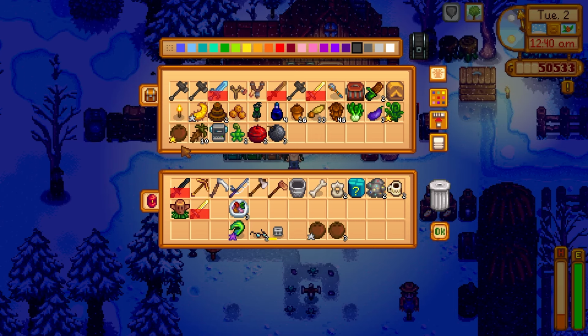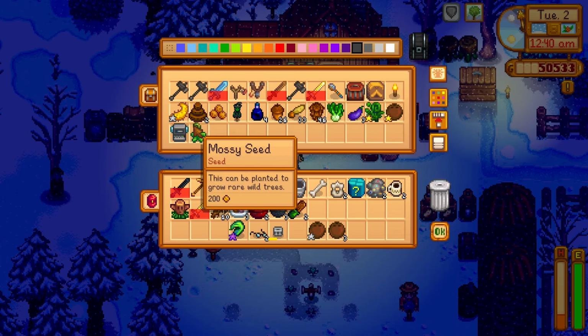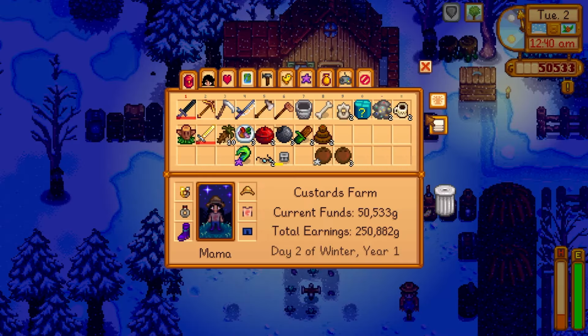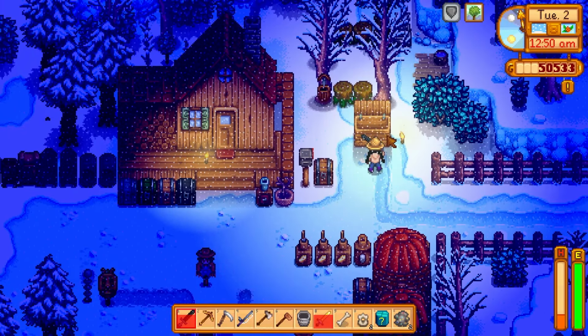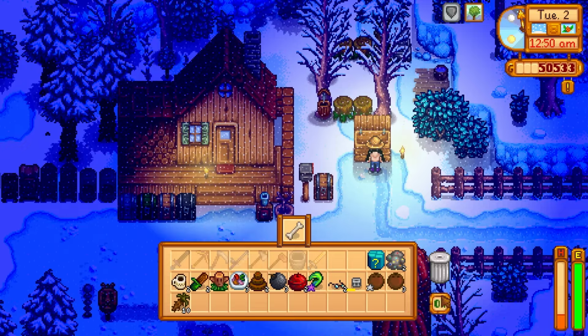Cave carrots. These guys. Maybe the chocolate cakes. It just makes me giggle, thinking about being in the mine and being like, oh, I'm dying. I need some chocolate cake. That would be something I would actually do. I could see it.